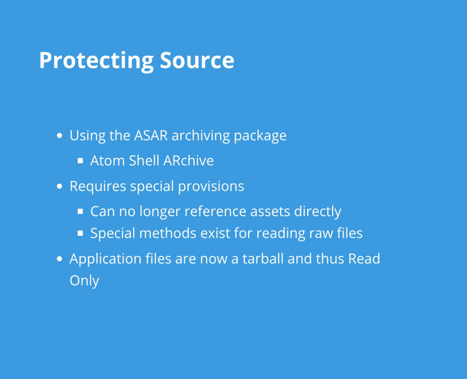Electron offers a solution named ASAR, which stands for Atom Shell Archive. And what ASAR does is that it's basically a tar archive. It will get all of your files, put them in a single binary file, and have an index so as to easily and fast access whatever file is required within that bundle. And in that fashion, you are in effect protecting your source code from prying eyes, at least from the amateurs.